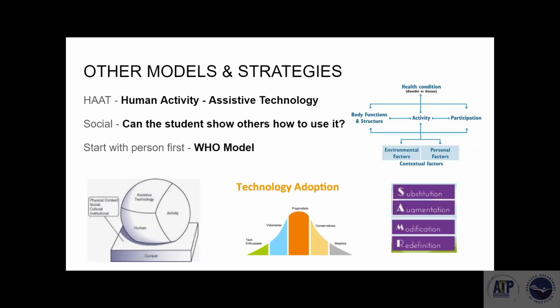There's also the SAMR model that's down in the lower right corner. This is used by instructional technology specialists a lot as far as how teachers can plan their curriculum. Do they want to substitute or augment the ways that they are teaching, or do they want to modify or redefine the task? And this is vocabulary that I think is really great to bring in to teachers, just to show them that there are other ways to get the student to engage, because it's not always 100% the technology that is holding the student back.